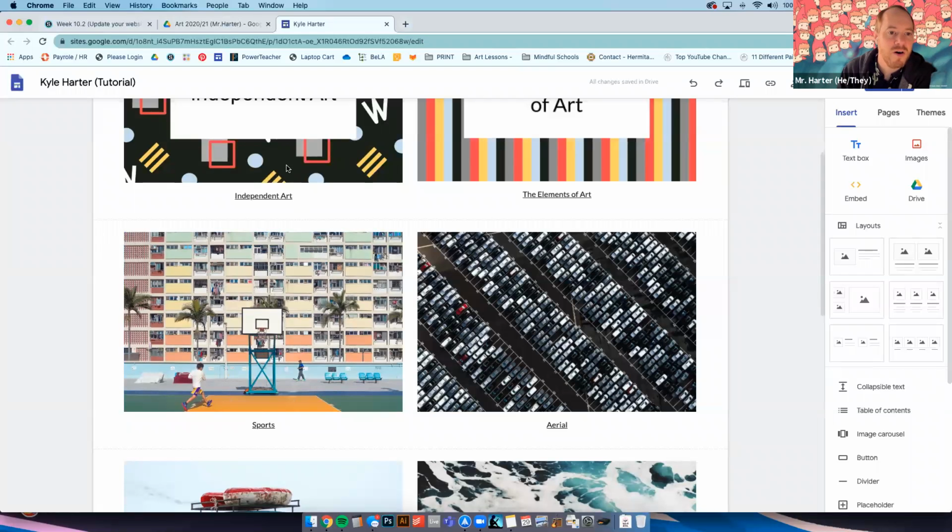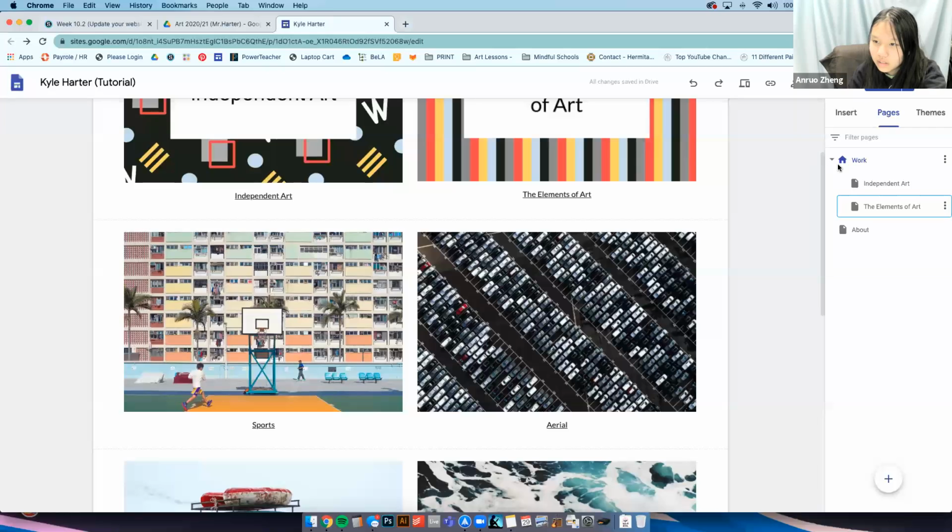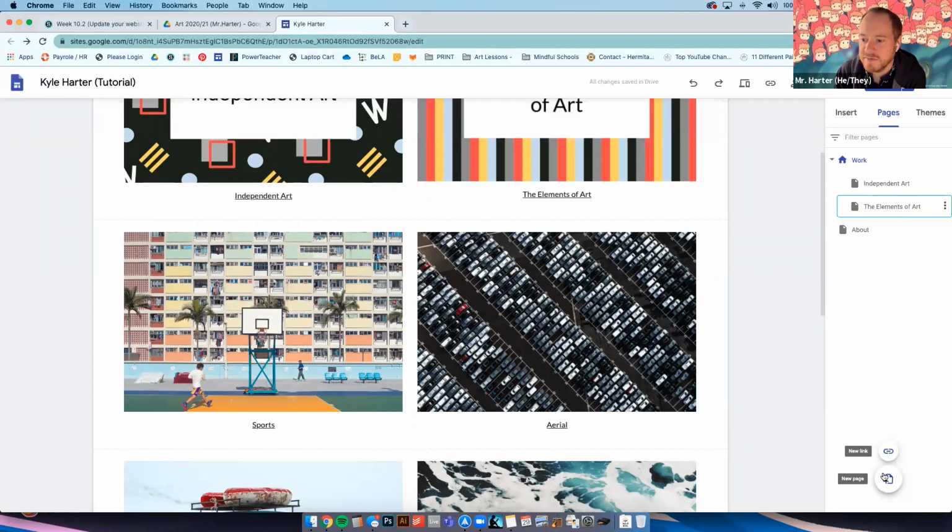Okay, first you go to pages. Oh, great. So you go to pages right over here. See that? Now what do I do? Yeah, click down here where it says work. And I'm going to delete that. Okay, now what? You could just, there's a plus button there. Down here? I think so.